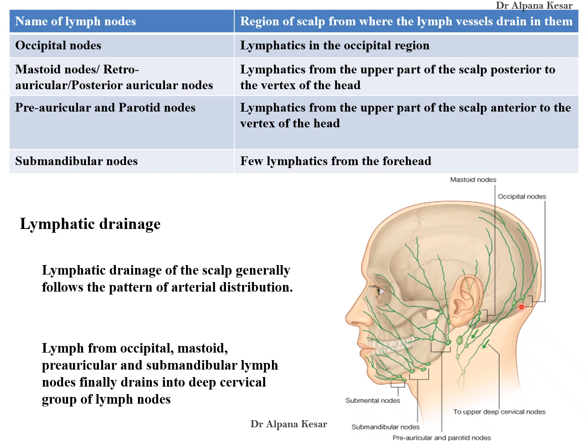The occipital lymph nodes are present in the occipital region. The mastoid lymph nodes are present in the mastoid region around the mastoid process behind the ears. The parotid group of lymph nodes is present in front of the ears around the parotid gland. The submandibular lymph nodes are present in the submandibular region, and submental lymph nodes are present below and behind the chin.